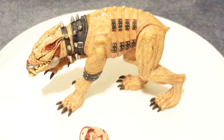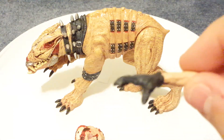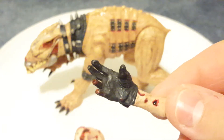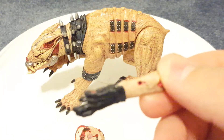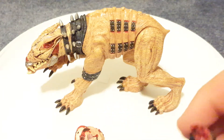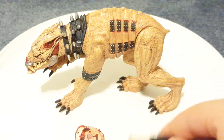So I'll show you some of the accessories he comes with. He comes with two. He comes with this hand, which does have teeth marks in it. You're supposed to let him bite it if you choose, but I don't like it in his mouth — it doesn't look very good to me. And here's the underneath of the arm.